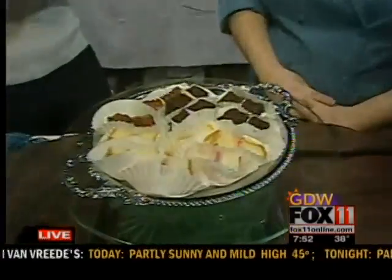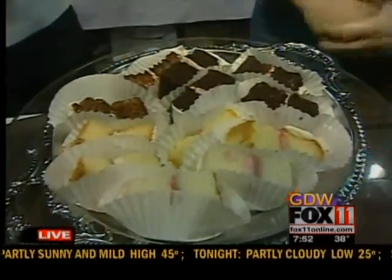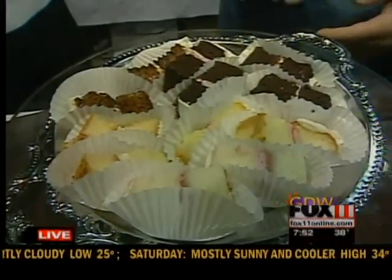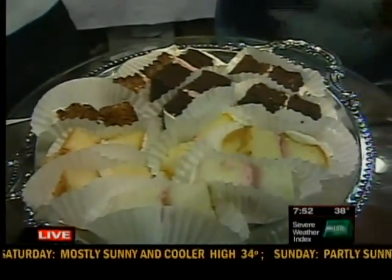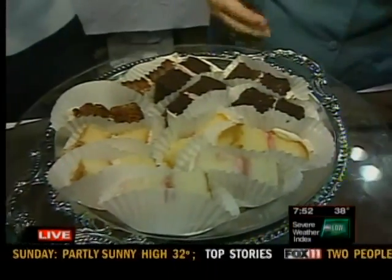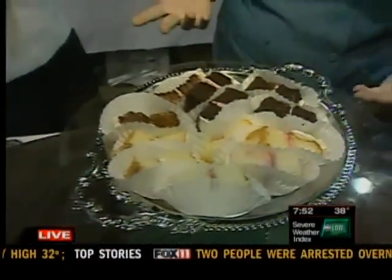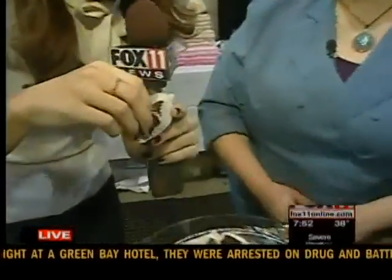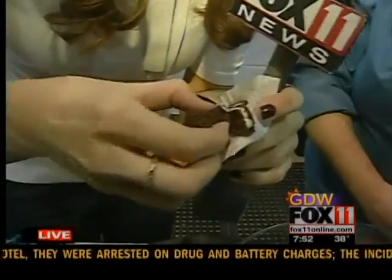But you also have to have the cake taste good. Oh yeah. You're going to have people be able to come out here and taste test. So what flavors do you have here? What we're going to have at the wedding show is just a small sampling of what we offer. We've got double chocolate caramel truffle, which is by far our biggest seller. And then white chocolate raspberry, cherry lemonade, triple vanilla crème brûlée, and of course your carrot cake. My mouth is watering, Jennifer, so I'm going to try this one. What's this one? The double chocolate caramel truffle — it's a nice rich, chocolatey, caramely cake.